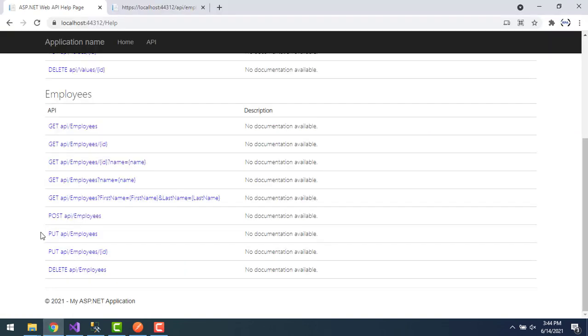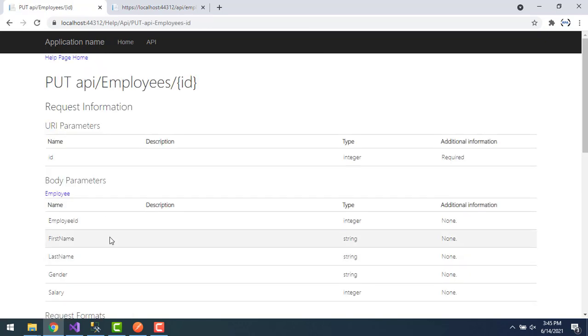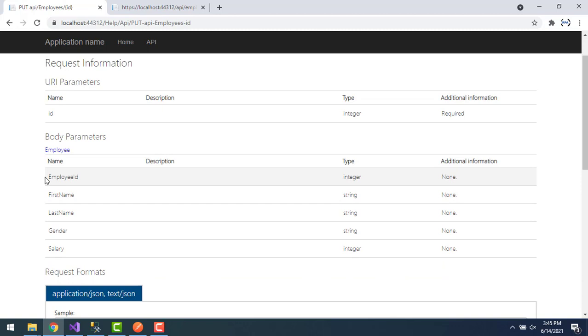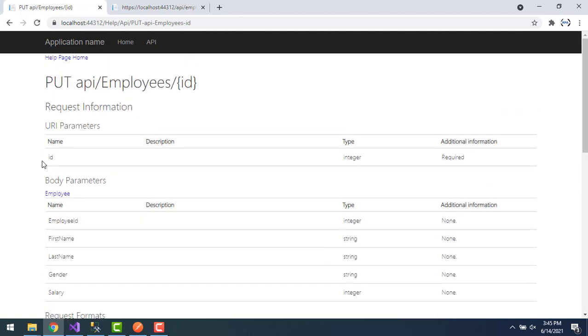Now, if you see over here, I'm having the put method where I need to update the details. Now, I will use one of the methods over here by using the URI. When I click this method, inside that we have the documents. You can see the details over here: employee ID, first name, last name, gender, and the salary, which are related to the body parameters.